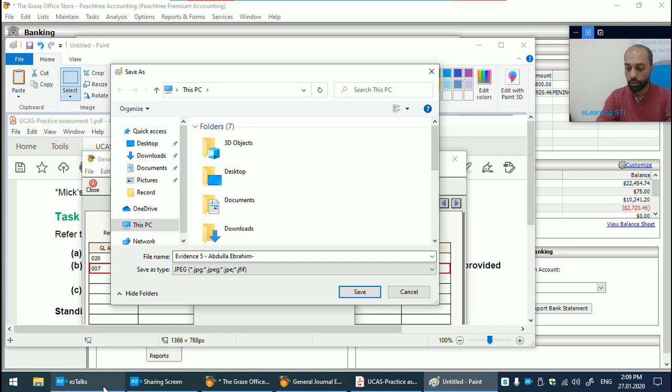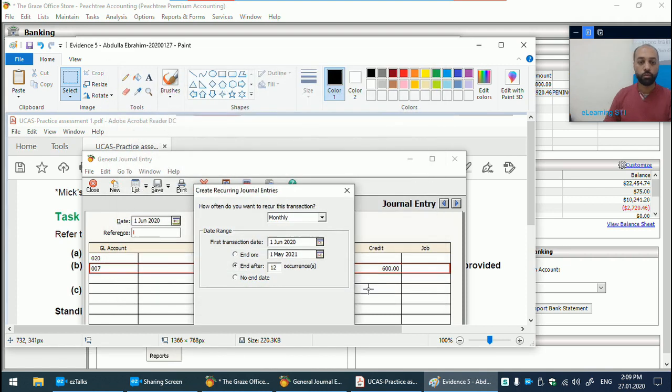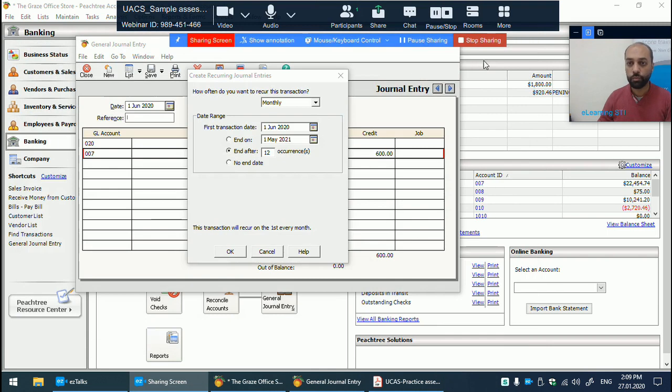I'll put today's date as an AAT number, 20/01/27. Okay, I'll put it in the desktop. Beautiful. Now this is done for me. Now I will click OK.